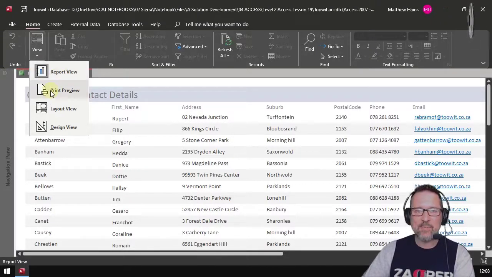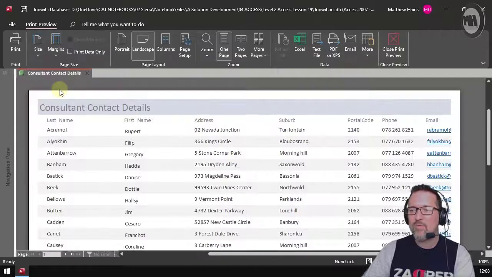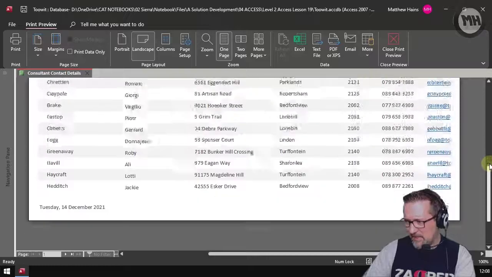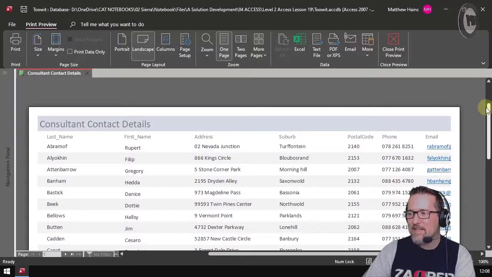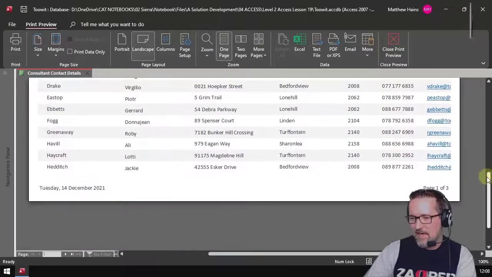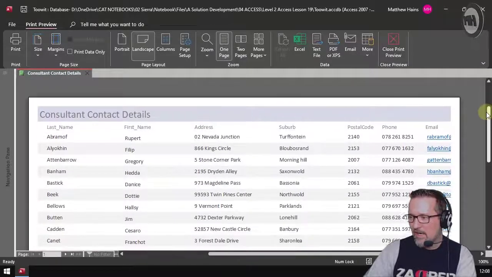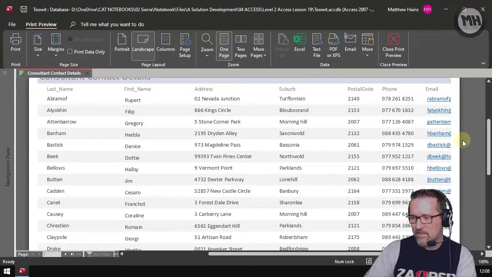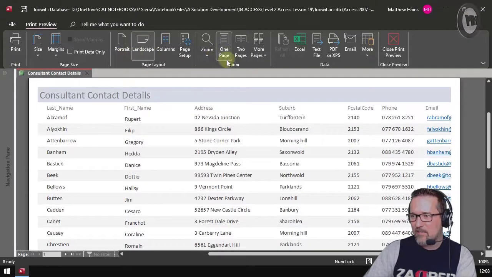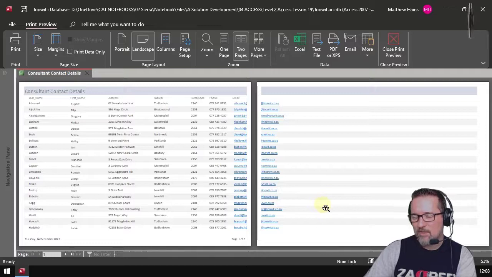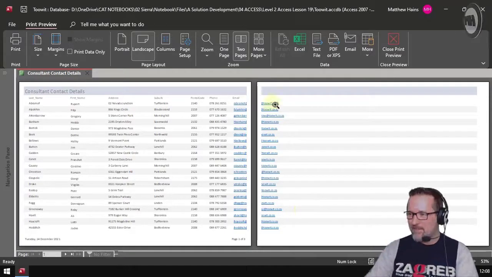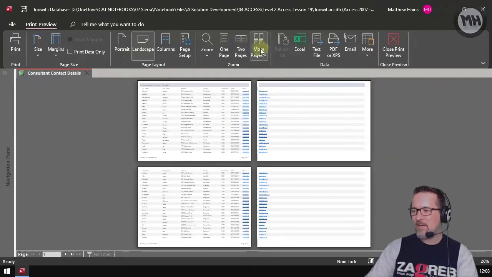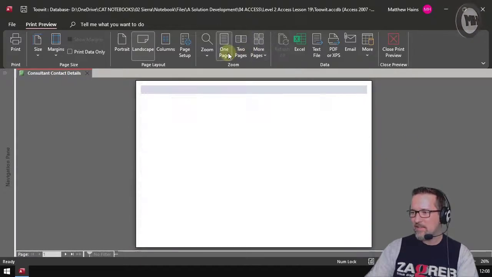Then we have print preview. Right, you can see that my ribbon has already changed, and nothing too different here. I mean, it still looks like report view, but here you can see, oh, hang on, this is a landscape page, and I can also tell that my email addresses are going to get cut off there, which is no good. And I can see that I can look at more than one page, so that's not what I want to happen here. I can do this. Yeah, that's teeny, but you get the idea. Okay, back to one page, please.